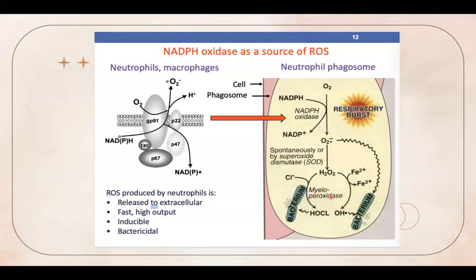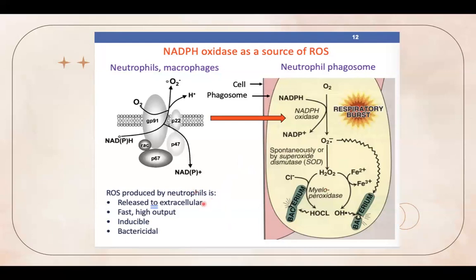So myeloperoxidase is the enzyme that gives your sputum the green color. When you have a very bad upper respiratory tract infection and you notice that your sputum is getting green, why does it get green? Because this myeloperoxidase is abundantly expressed in neutrophils, and it has that heme pigment, which is responsible for the green color in the secretions, which are rich with neutrophils. There's so much bacteria in your upper respiratory tract. The neutrophils have an excess production of myeloperoxidase, and so when you cough, the sputum actually contains neutrophils containing the myeloperoxidase, and that's the reason why you have green, pus-like mucus.